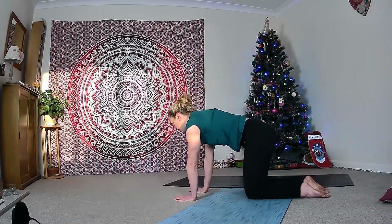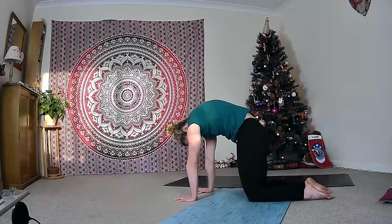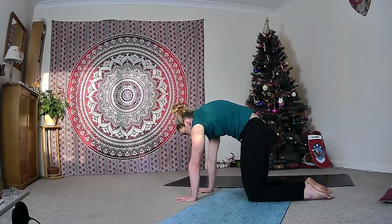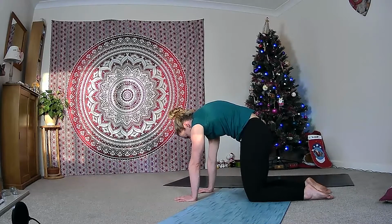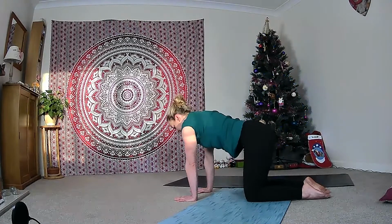Come onto all fours. Knees underneath the hips and palms underneath the shoulders. Take an inhale, arch, looking up. Cow pose. So you're making a dip with your back. Exhale, reverse this, lift the back towards the sky, cat pose. As if there's a string attached to your back, pulling you towards the ceiling. Inhale to cow. Exhale to cat.